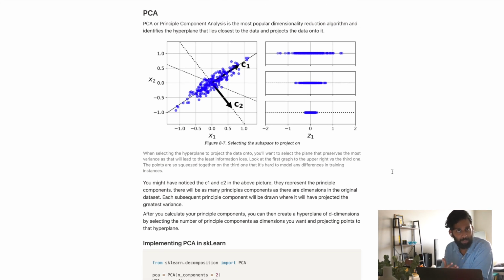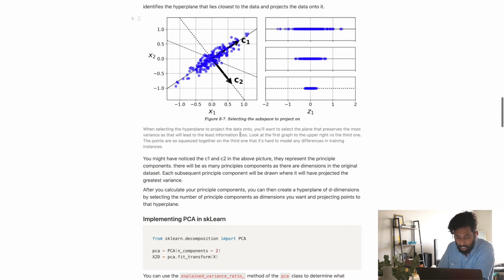The reason for that is because, again, we lose information whenever we remove dimensions. So you want to reduce dimensions as little as possible in order to lose the least amount of data possible. When selecting the hyperplane to project your data onto, you'll want to select a plane that preserves the most variance in the data, because the variance is where your information lies. For example, in this data you'll see there are 3 different hyperplanes they picked, and I believe C1 is the one we're looking at. You want to pick C1, this diagonal line, because it spreads the data out the most and gives us the most variance, which allows us to actually see the differences in the data.